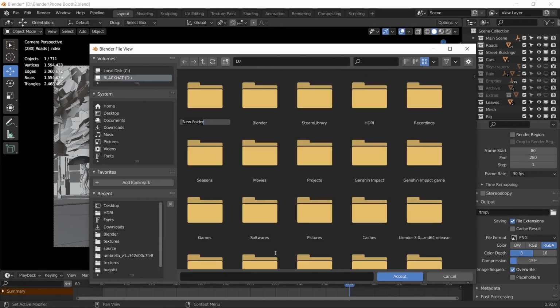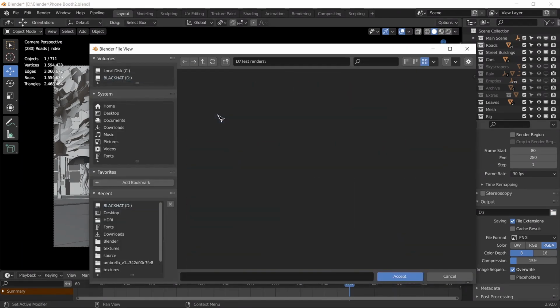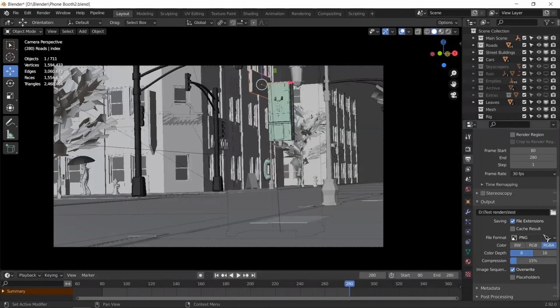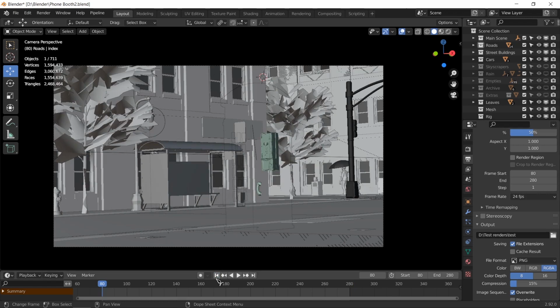Let's make a new folder, test renders. Okay, and we can make it PNG, that's fine. 30 FPS. I guess that's fine, although cinematic is 24 FPS. Not sure how that will affect my scene over here, but cinematic quality is 24 FPS.